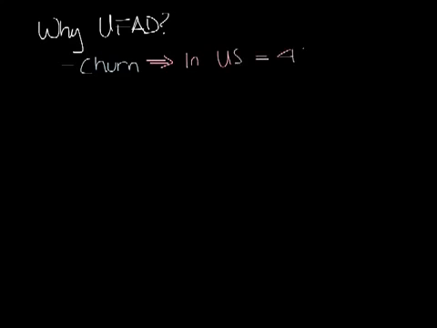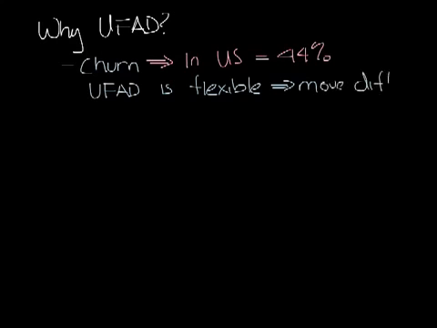So why would you want to use a UFAD system? Well, there's several reasons. One is churn. Offices change and people move around a lot. A recent study found that in the U.S. the churn rate, which is the percent of people who move in a year, is 44%. In an overhead system, the diffusers are usually not moved, so if the office is switched around, the diffusers may not be located in the best location afterwards. UFAD systems are flexible. You don't have to decide where the diffuser goes until you put the furniture in, and if the office moves, you just move the floor tile with the diffuser to its new location.